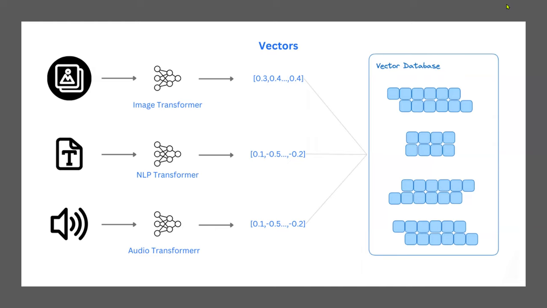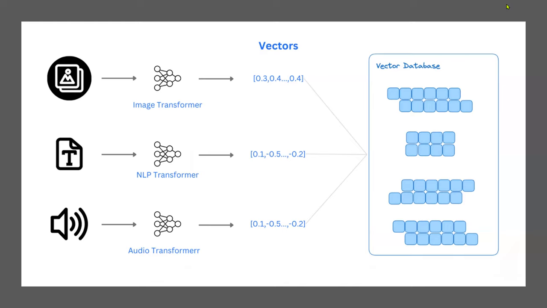But in traditional databases you have one field, a column with a numeric value as a float or integer, or a string or a date. In a vector database, we are trying to store vectors as input and work with those vectors. We will come to the use cases, but there is a lot of unstructured data like images, text, audio. You want to store all this data so that you can retrieve whatever you want based on similarity metrics.